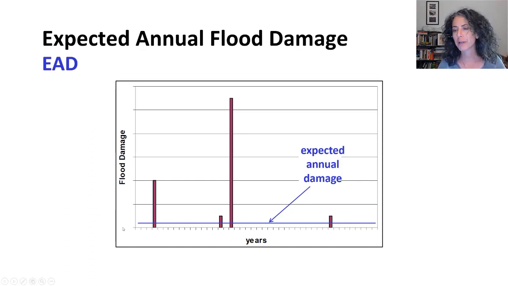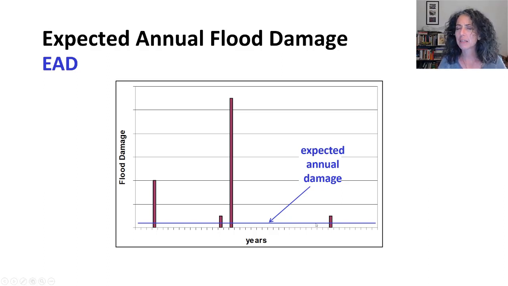So if this is a long period of time, in most years there won't be any damage at all. In some years there'll be some damage, and occasionally there'll be a lot of damage. And if we average all of these years, including the zeros, we get this blue line. This might not be an amount of damage that ever actually can occur. It's certainly not what we expect to occur, but it is the mean, or the expected value of damage.